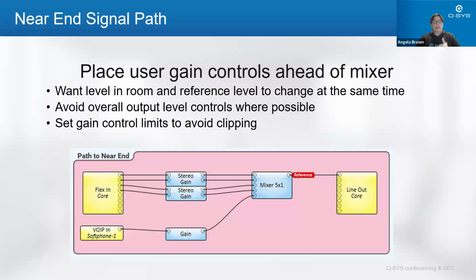Okay, so, near end signal path. This whole slide is, in a nutshell, a slide that says if you're going to give somebody a source volume control, make sure it's before your reference signal. That's all this slide is saying. If I have a user volume control for that wireless microphone, so in our example where we have 4 wireless microphones, and I have a volume control for that microphone, I need to make sure that the signal that I'm sending to my reference is after the volume control on the touch panel for my microphone. Because if I raise my microphone, I need to raise the reference.